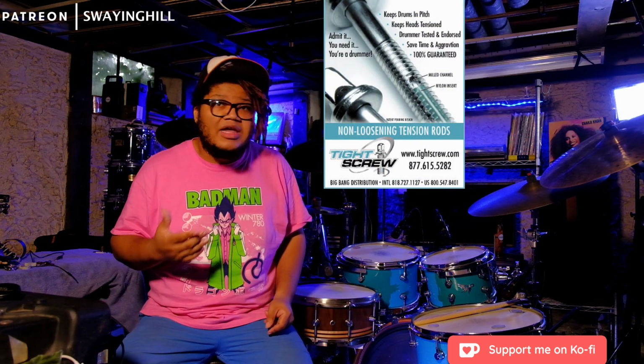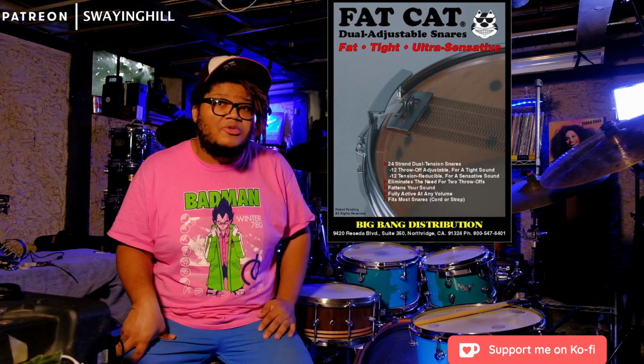Plus it features the Hendrix Drums sleeve washers, tight screw tension rods, S-hoops, and a Dunnett R4 3-position throw-off. And it comes with Fat Cat dual adjustable snare wires.